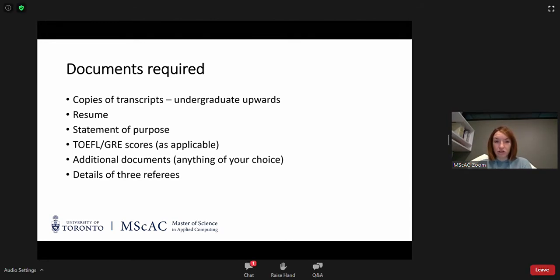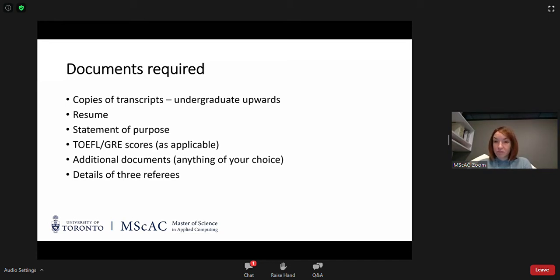So with TOEFL and GRE, if you've studied at an institution where the language of instruction was English, you don't necessarily need to provide this. The most we would ask for is a letter if we're unsure. With GRE scores, if you haven't studied in a Canadian institution before, we'll be expecting to see them. They're not mandatory to provide, and your application won't be eliminated if you don't provide them, but they are considered to strengthen your application if you do provide them.